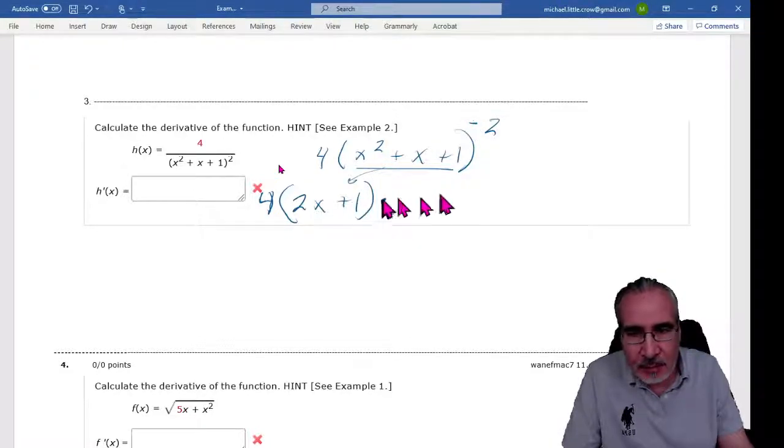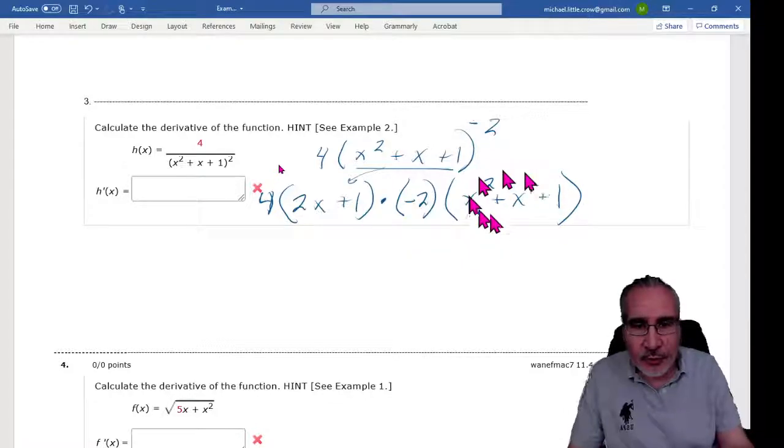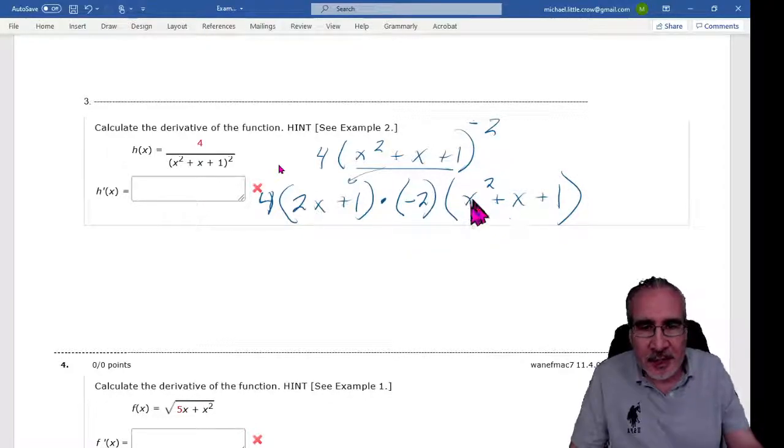So we're going to multiply. The negative 2 comes down in front. The inside stays untouched because it's in its bubble, which is a good thing to think about in this pandemic time. Stay in your bubble, and nothing's going to happen to you, hopefully. And then what do we do? We subtract 1 from the exponent, so this now becomes to the minus 3.